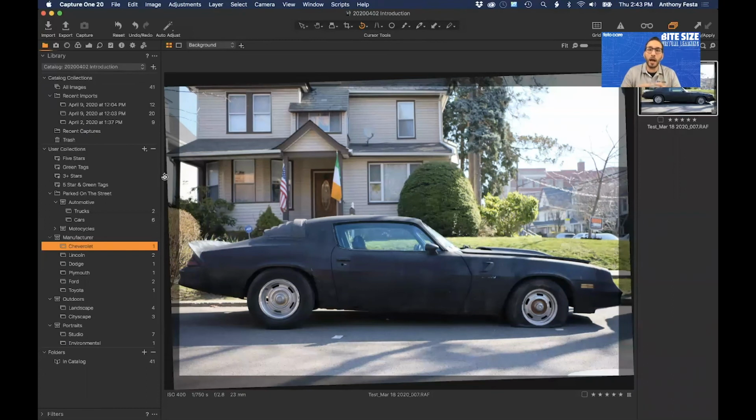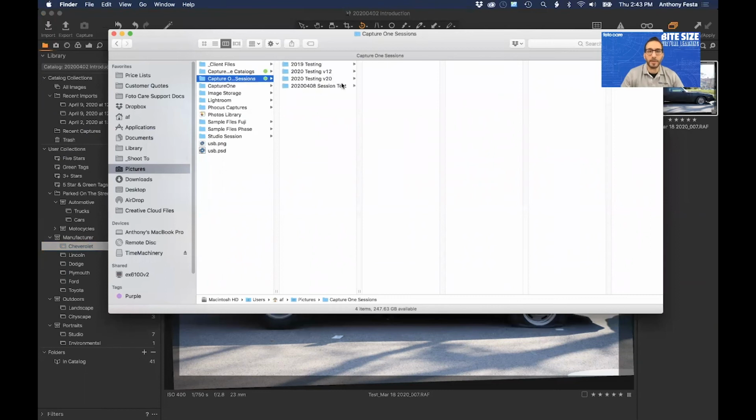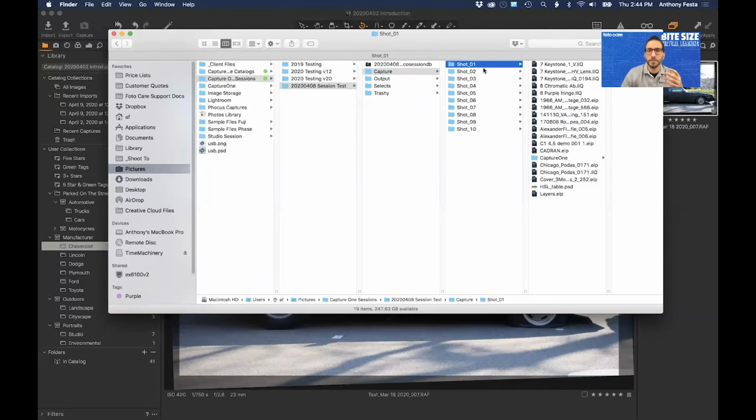If you need to deliver raw files and your processed files and all the associated things that went with that, a session is hands down the best, because of the way that the hierarchy works and breaks down. The way that you work in sessions, everything is self-contained in this root folder. Everything is inside of here. Your raw files will be here. Anything you process, providing you have your session set up the right way and haven't deviated, your processed files wind up in output. Your raw files stay inside of capture, broken down by shot folder. And if you are delivering raws, this is the best way to do it.